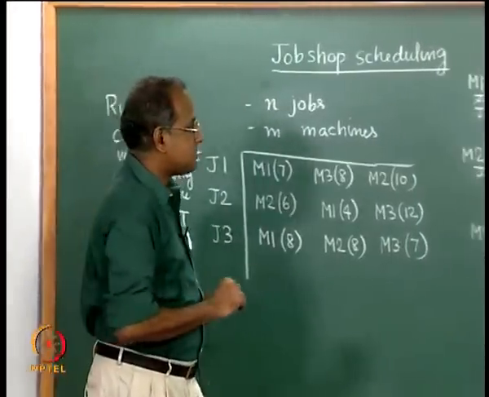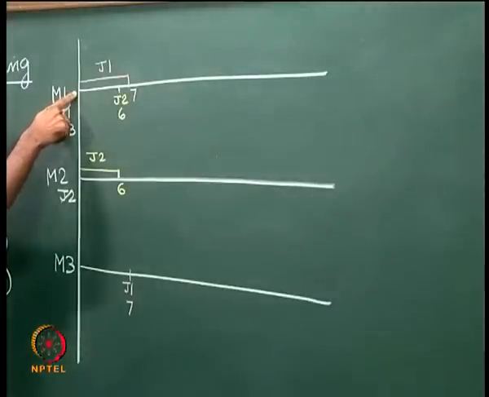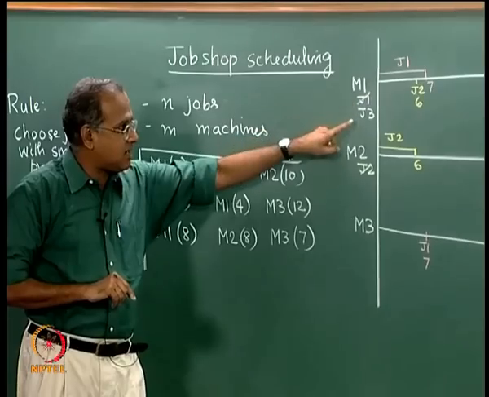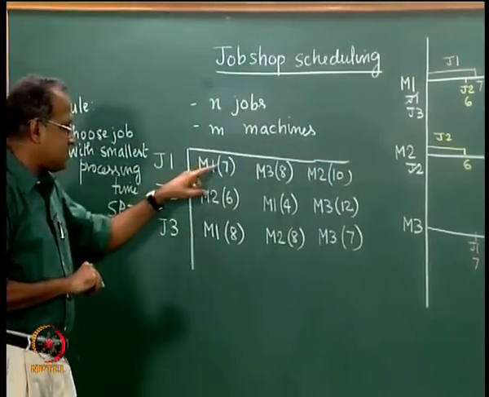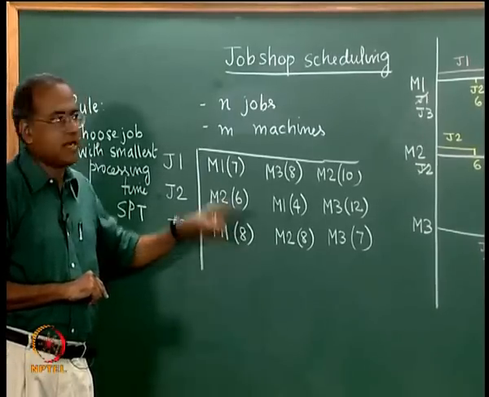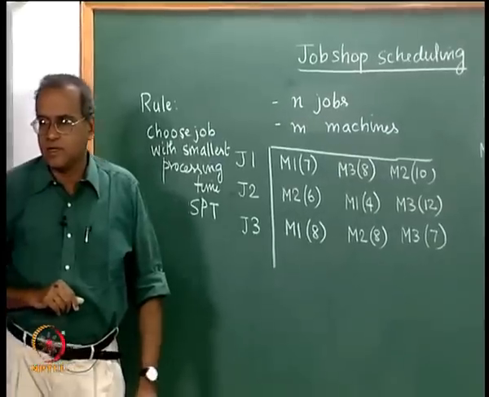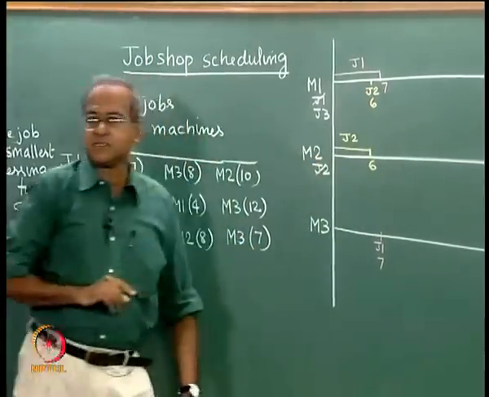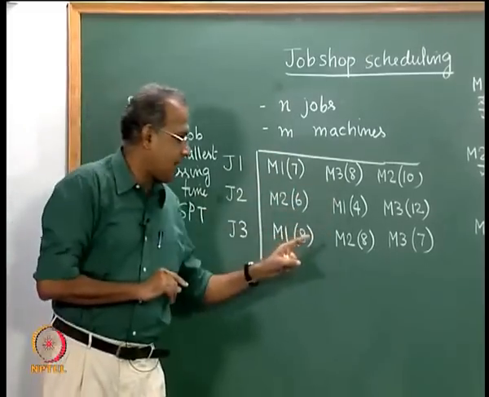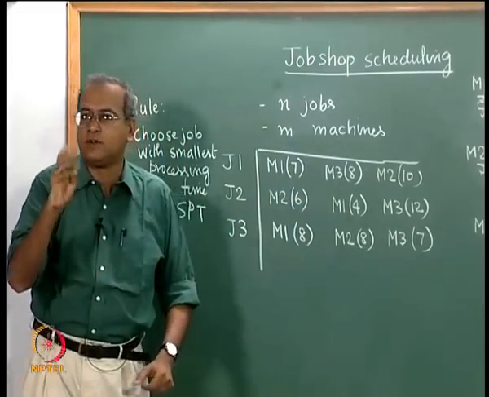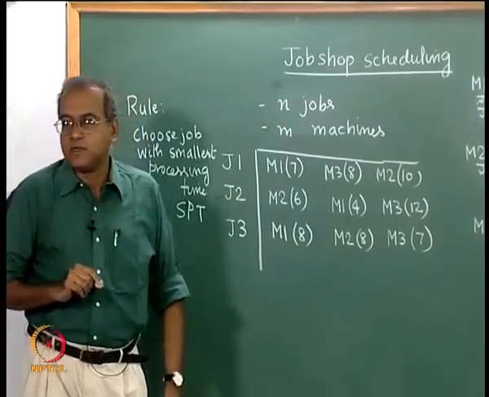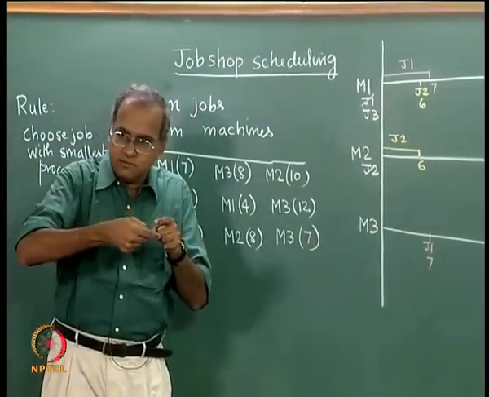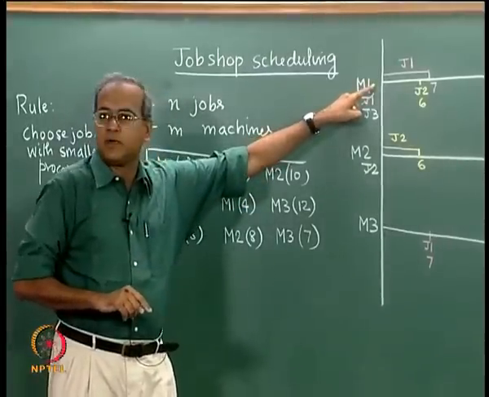Second issue is this: we are at t equal to 0. At t equal to 0, we realize that J1 and J3 were waiting. J1 requires 7, J3 requires 8. So, we picked J1 ahead of J3. At the same time, we also have additional information that J2 is going to come at 6. But one look at the table, we realize that J2 actually requires only 4 units of time. So, the question is, will we leave out J2 in the choice and choose between J1 and J3, because they are waiting at time equal to 0.